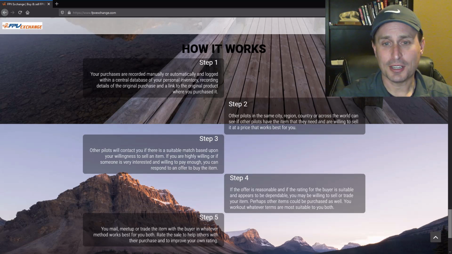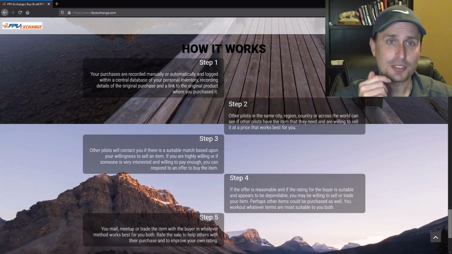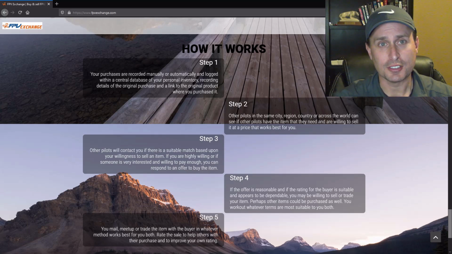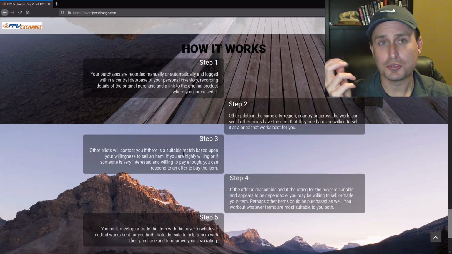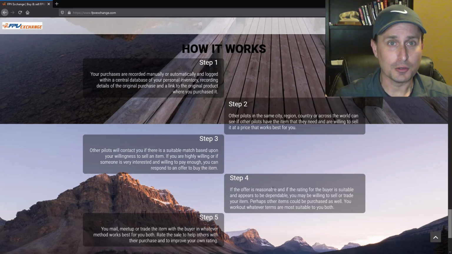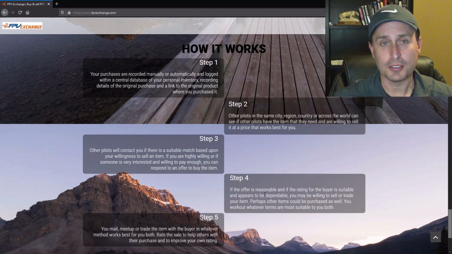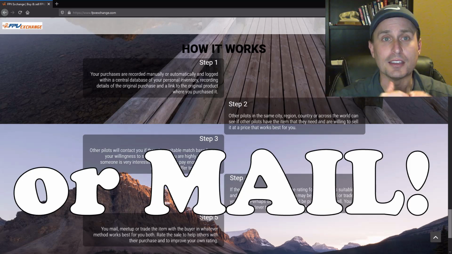So there's kind of a 5-step process here. First, obviously you make an account and then you sync up your recent purchase histories. For the items in your inventory that you decide to make public, other pilots in the same country, region, or city will be able to see that they're available. Those pilots can choose to make you an offer based on your willingness to sell the product, if you're actively trying to sell it, or maybe you just have it listed as available and you're at a stage of willing to consider an offer. If it's an offer or just an asking price purchase, then based off that person's dependability or status on the site, you can decide if you want to sell it to them or whatnot. Then from there, simply meet up and you're off to the races.